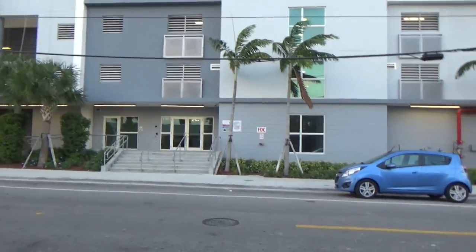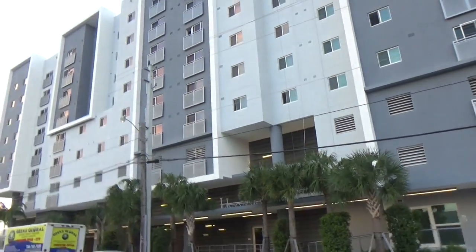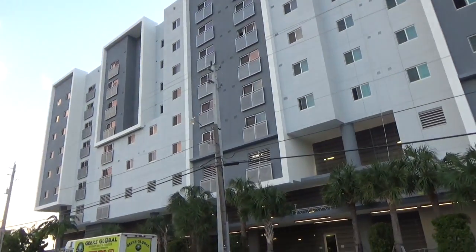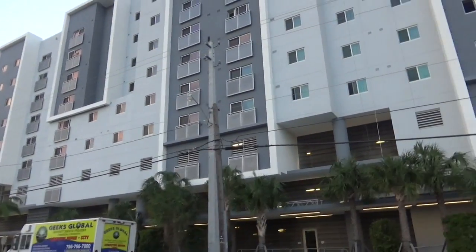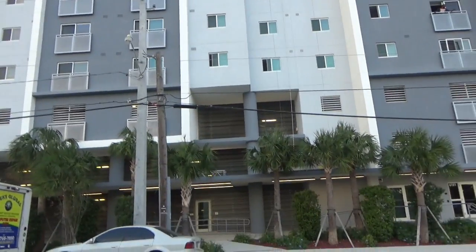Harlem has been regentrified. Brooklyn, Queens, Manhattan, the Bronx, all the inner city areas where we are has been regentrified. And it was planned. It was a plan. And now, here we go to show you how it looks now. Okay, here you have it. There it is. This was not here before when I was taping. If you go back on my show, Special Edition Hood Watch, where I did the show on Little Haiti, Little Havana, and Liberty City. This is Liberty City now.